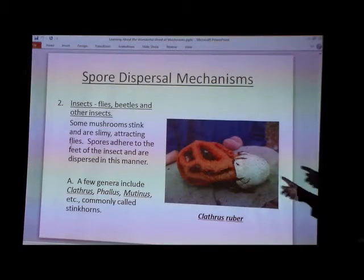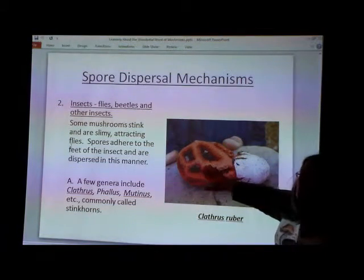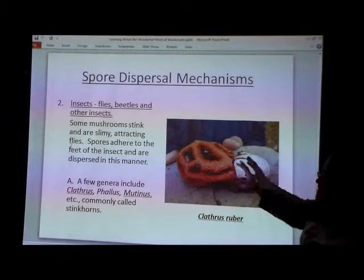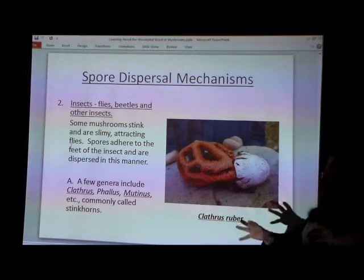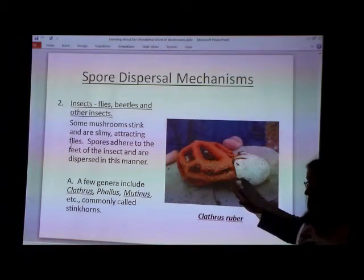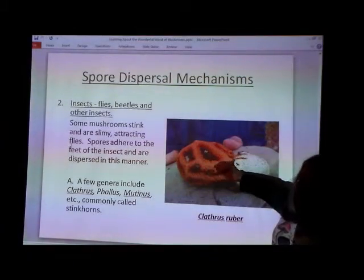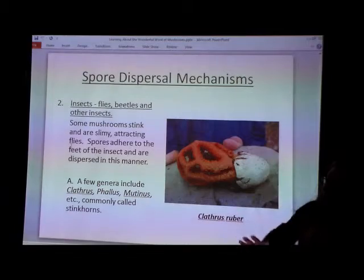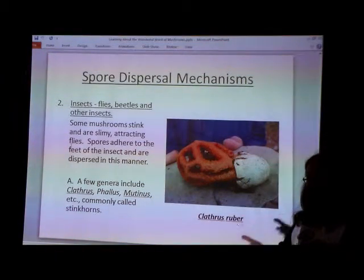Now see, they have no gills, they have no pores, they have no spines. What they have is this sticky, smelly, gooey gleba, it's called. And it stinks like rotten flesh. And that smell attracts flies. And the flies land on it and they eat this because it's stinky. So the flies fly away somewhere and they have the spores on their feet.